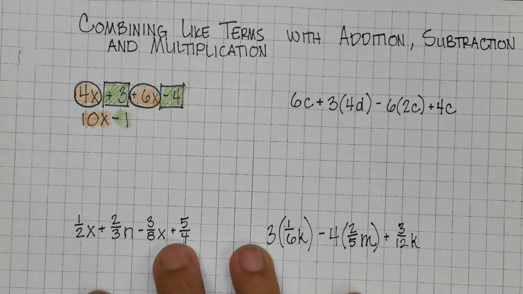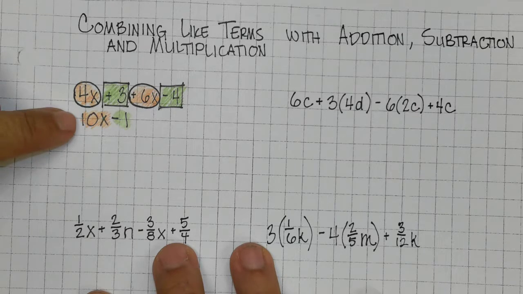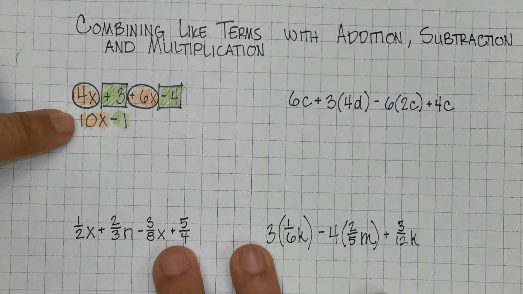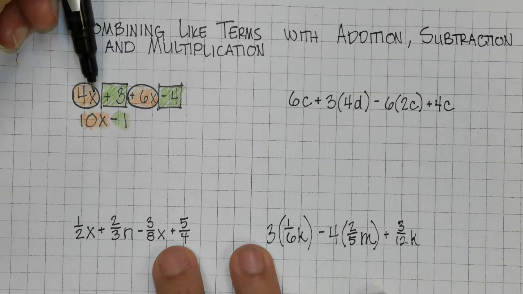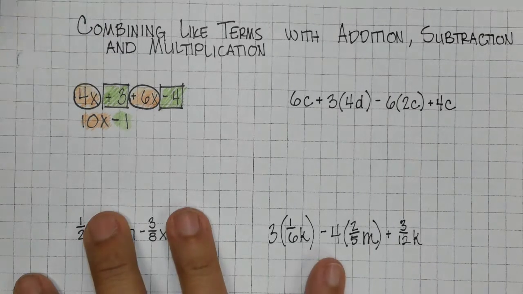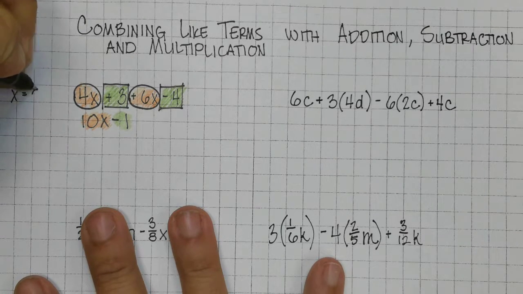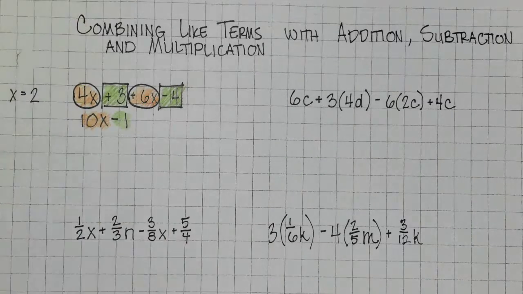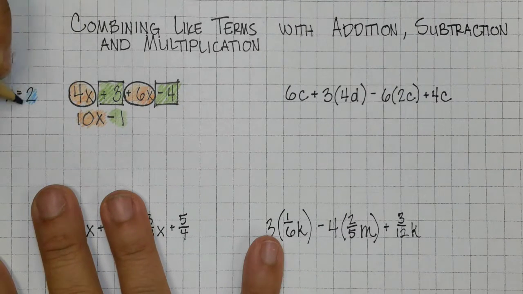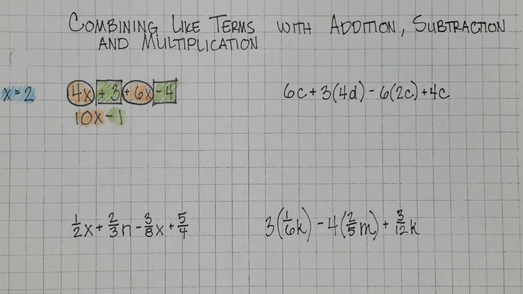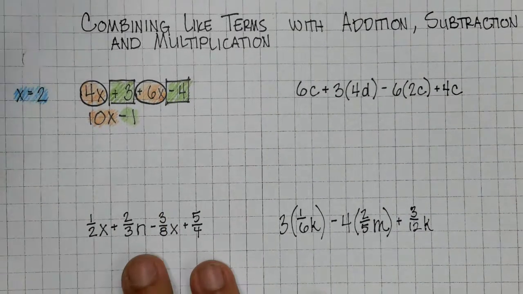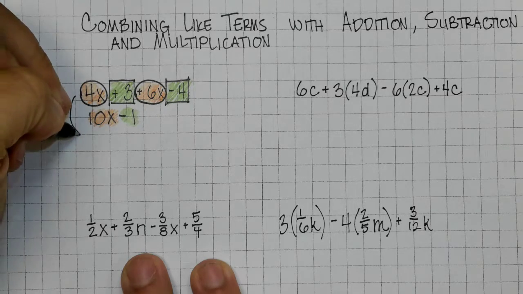Okay, we're now going to check this equation and verify that they are equivalent by substituting in a value for x. I can't calculate this on a calculator because x is a variable, but if I do give that variable an actual value, then I can calculate it. So I'm just going to pick a number, and I like to pick easy numbers to work with. So I'm going to pick x as 2, and I'm going to make that blue. And so now I'm going to substitute that in, and I'm just going to rewrite this equation down here.